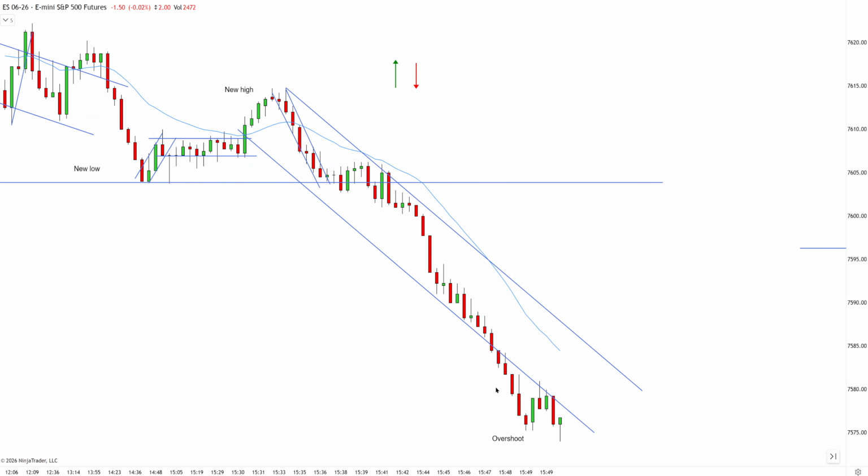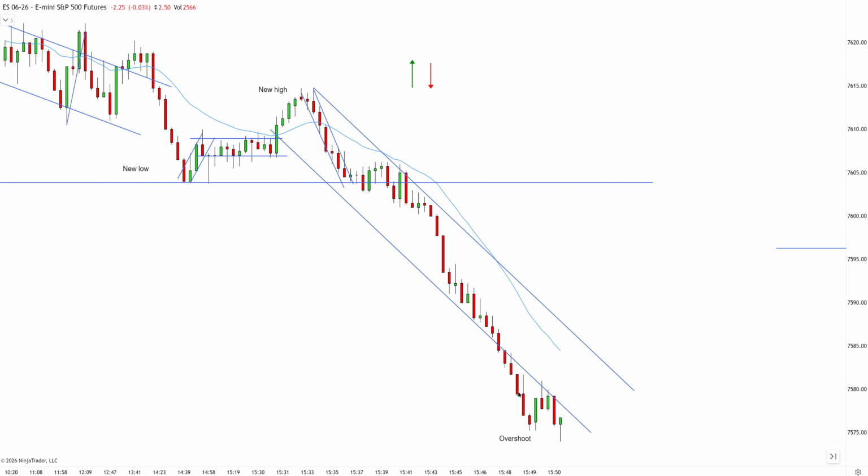We broke the trend channel line. You can see how it keeps breaking the trend channel line. If I'm going to draw a line like this, I have so much empty room, basically no other swing that will help me anchor this trend channel line to make sure this is an overshoot. So in a situation like this, it's better to treat it as overshoot.